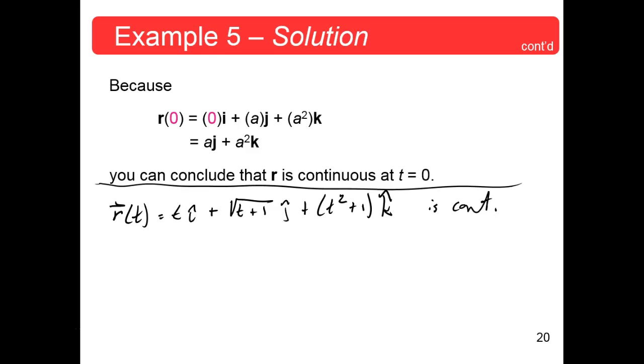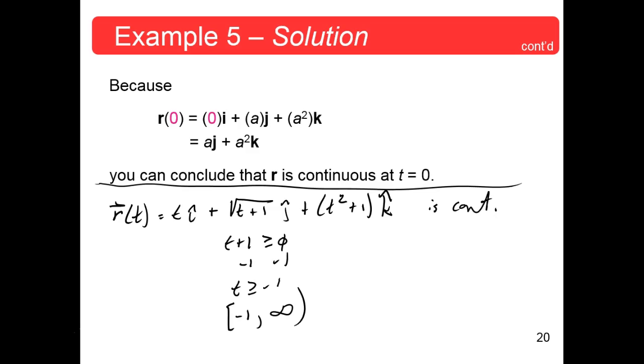This is the only place, and what you have here is that t plus 1 has to be non-negative, so greater than or equal to 0. Subtract 1 from both sides, and you get t is greater than or equal to -1. You nailed it perfectly. There's the interval. If you want to write it in interval notation, you could write it as open bracket -1 to infinity. There is the interval on which this vector value function is continuous.